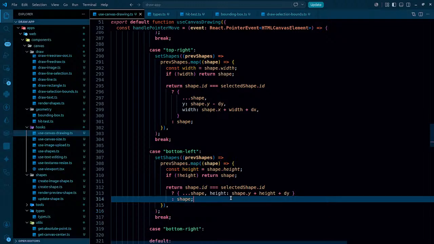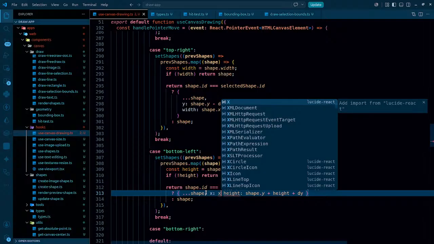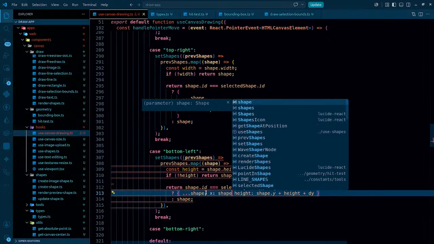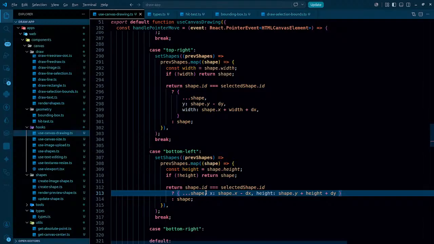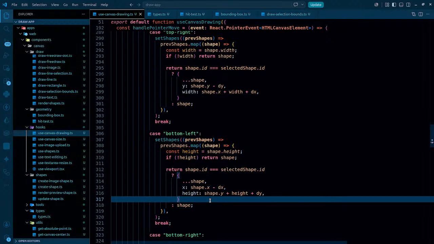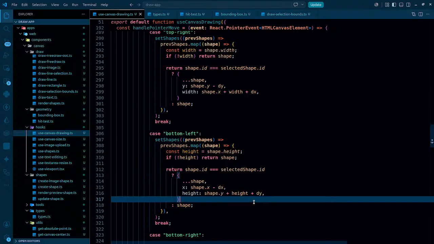So in bottom, height is already increasing, and then we just have to decrease x. So x is going to be shape dot x minus dy dx, just like this. That simply means the x coordinate is decreasing and overall y height is increasing.